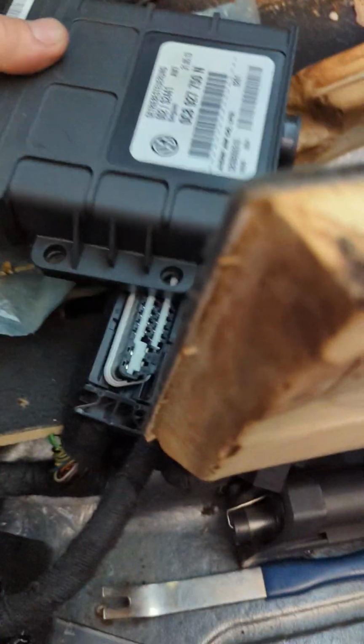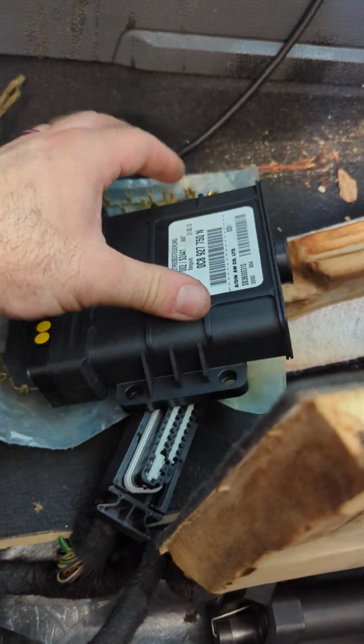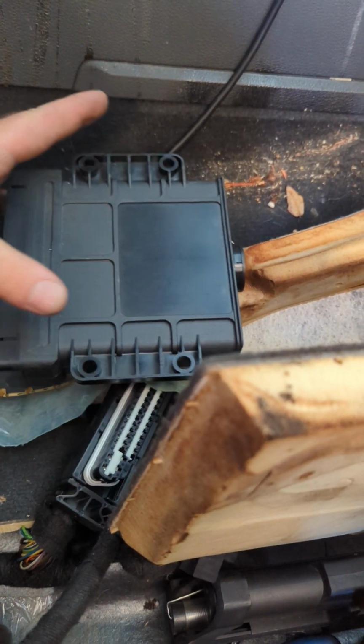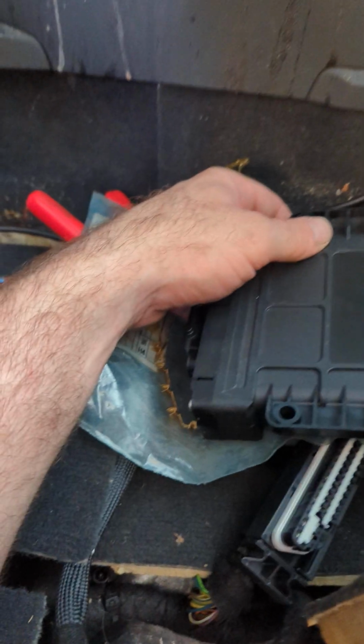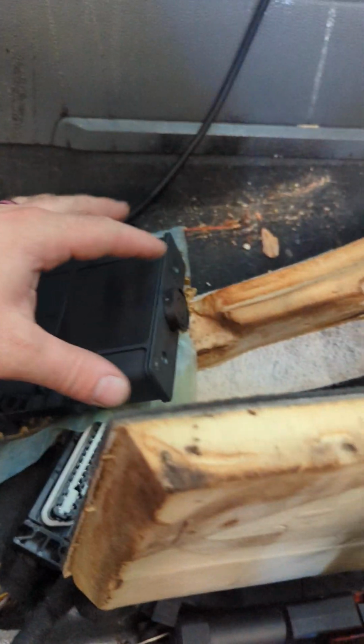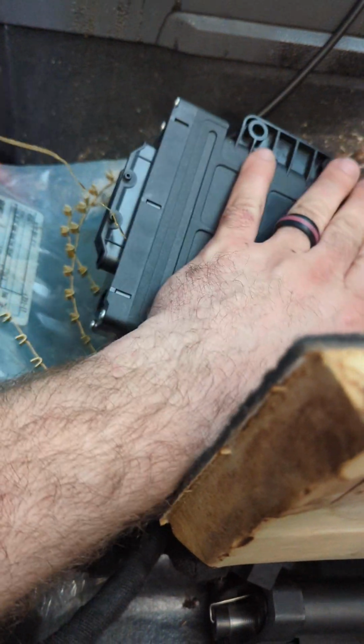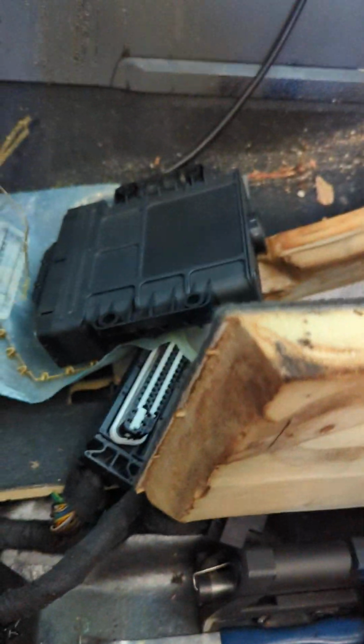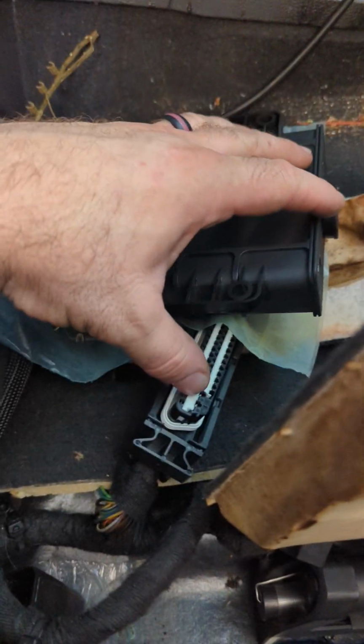The TCM sits over here in its holder underneath the passenger seat. It wasn't corroded or anything. I did take it out and check the board. It has to come up the hump here and get in there, so it would have to be flooded for water to get in it. So I got the seat out, got this out, and checked it.